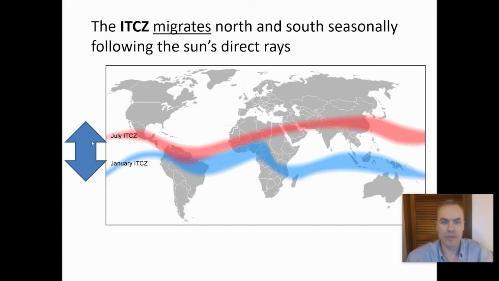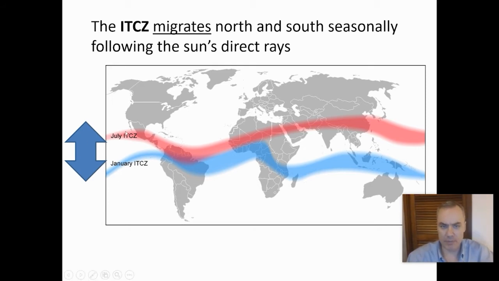And like we said, the shower head and the blow dryer move up and down throughout the year. So this is the shower head part, the ITCZ. And you can see that it has migrated between July, when it's highest, when the sun is at its most northerly point, and then it comes back by January, it's back in the middle again.